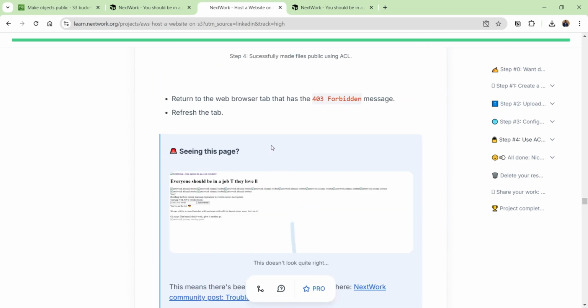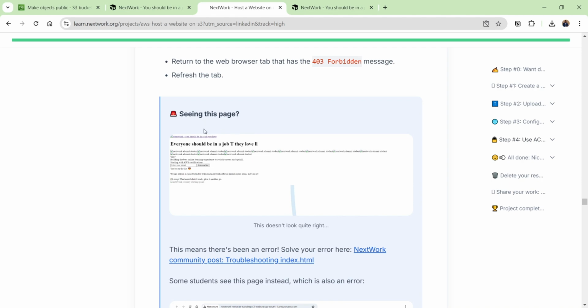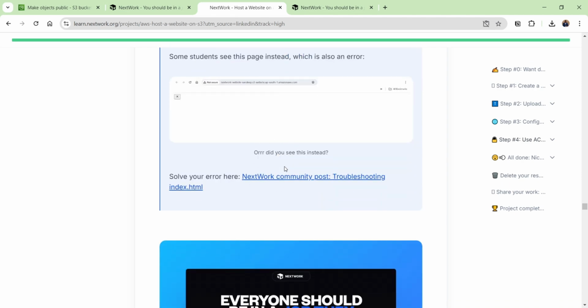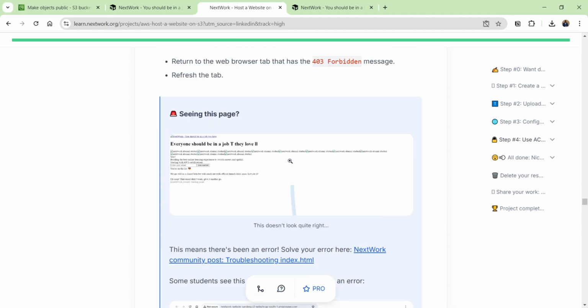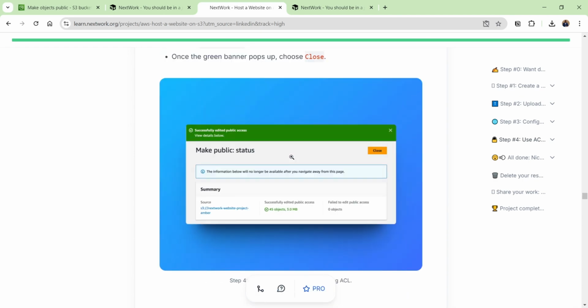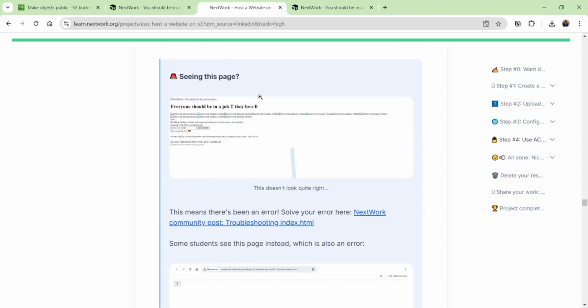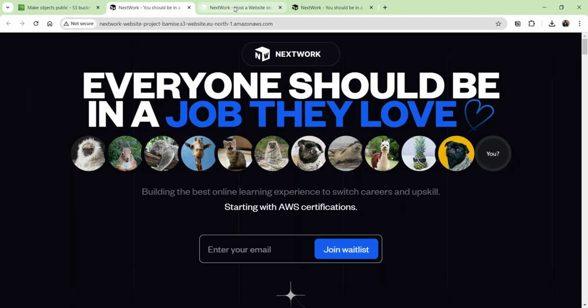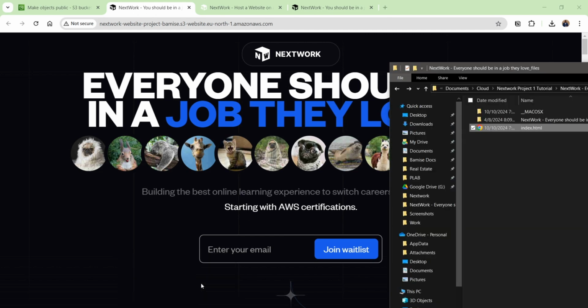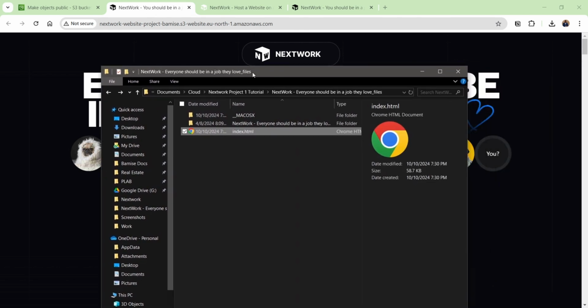So sometimes some of you might see this error. You might see this error page or see this error page. I'll be showing you how to resolve it. So I will intentionally create these errors myself so that you can see how we resolve it. So one common error, these errors arise from how you download your HTML file and where you put your HTML file. If you follow my steps, you shouldn't have this mistake. So let's come back.